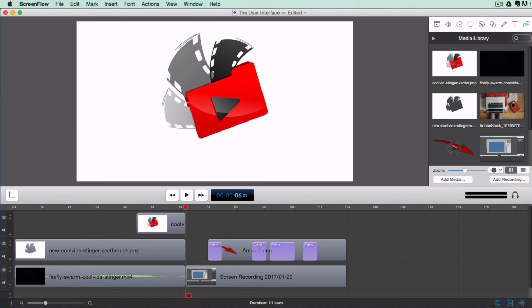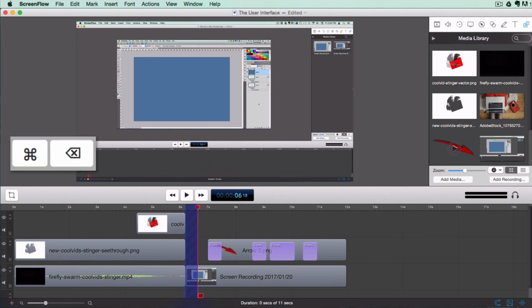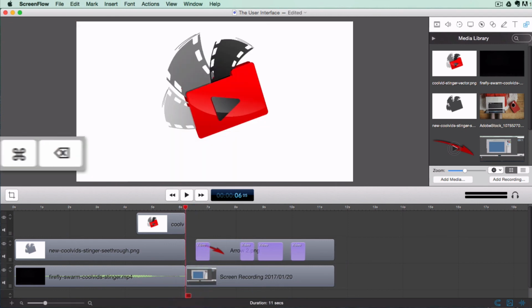This doesn't only apply to gaps. Watch as I delete the section of my screencast where I added a pause in case I wanted to place a transition here. I've already marked an in point, and now I'm using the right arrow key on my keyboard to find the perfect spot. Then I mark an out point and hit Command Backspace.